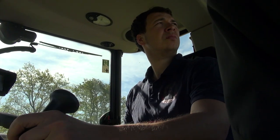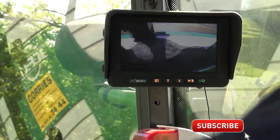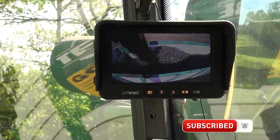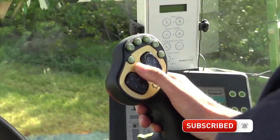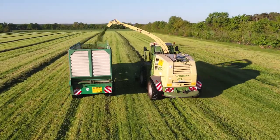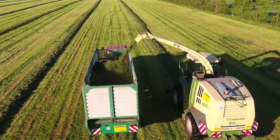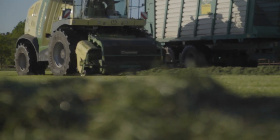One of their four Krone harvesters, an 1100 and a 770 Big X, stand at the ready for the grass harvest. Their favourite is the 770, which is equipped with a 28 blade drum. Most customers ask for a chop length of 15mm, and it is only ever driven with a full set of blades. The harvester is fired by a 775 horsepower V8 MAN engine with a 16 litre cylinder capacity.